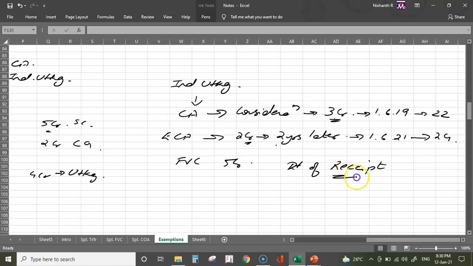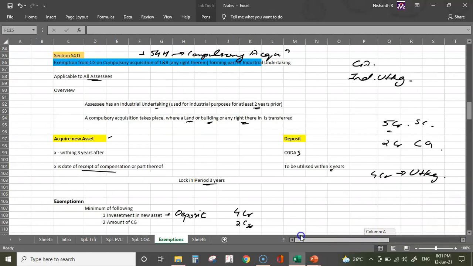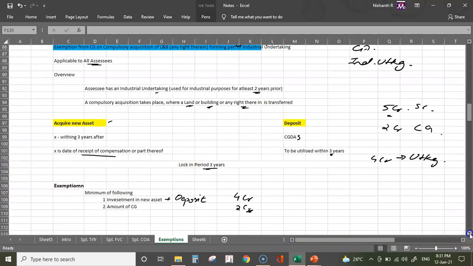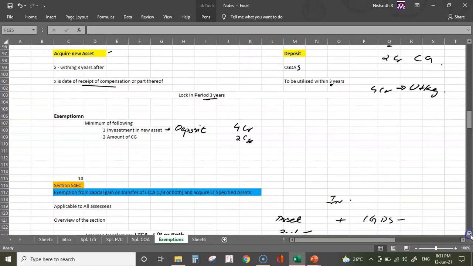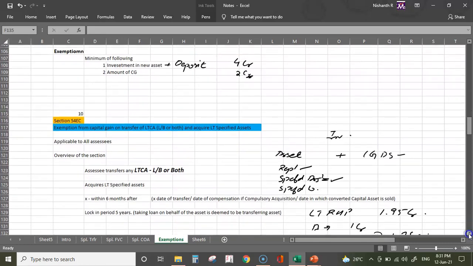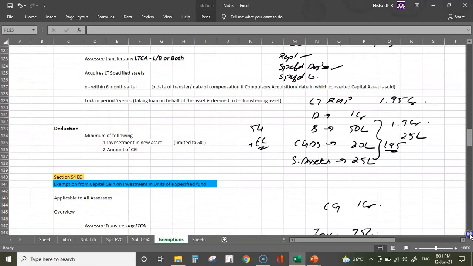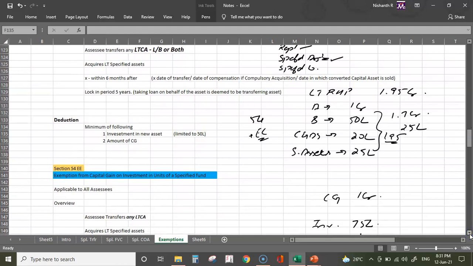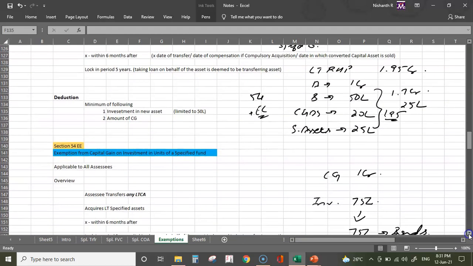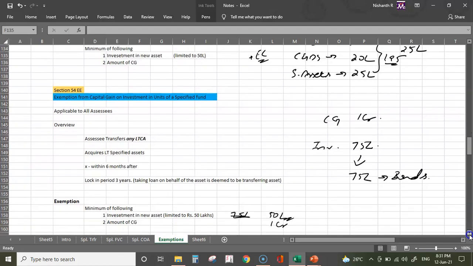Alright, that's what section 54H tells you. Simple stuff. So whenever compulsory acquisition takes place, always remember 54H tells us the date that should be applicable for deciding the utilization period or deciding the usage of the funds is the date on which you get the compensation in your hands.